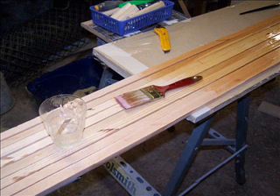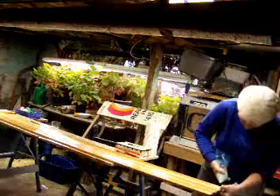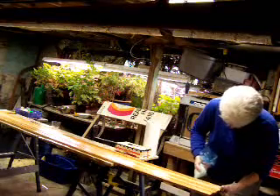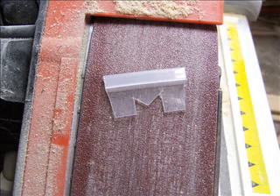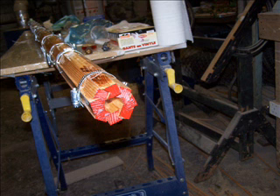Using slow-set epoxy, I pre-coat the inside face, the notch, and the back face, but not the outside face of the mast. I prepared a batch of thickened epoxy using silica powder, put it in a baggie, cut the end, and used that to apply the glue in the notch. I also prepared a little plastic spreader that allows me to spread out the glue inside the notch. Here you can see the little inserts that are going to strengthen various spots inside the mast.